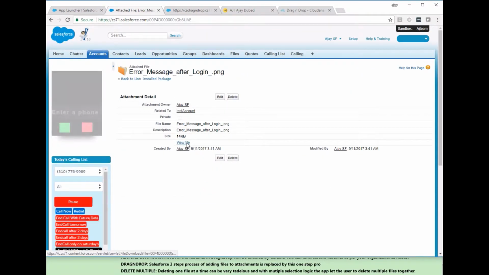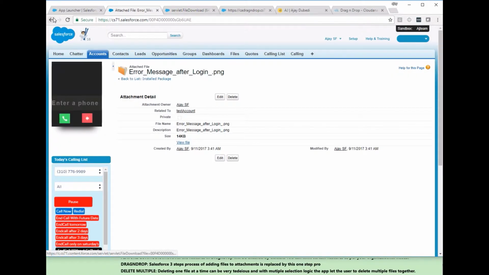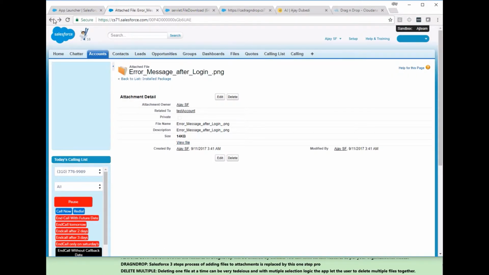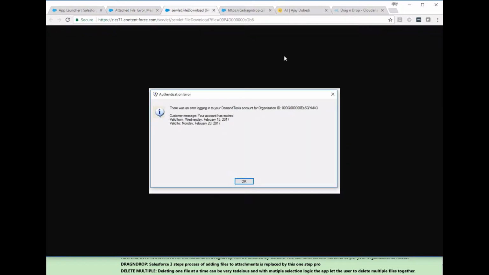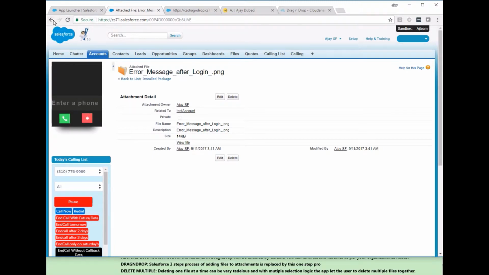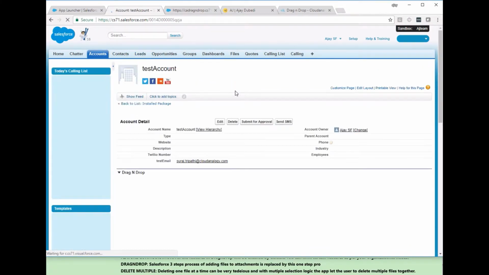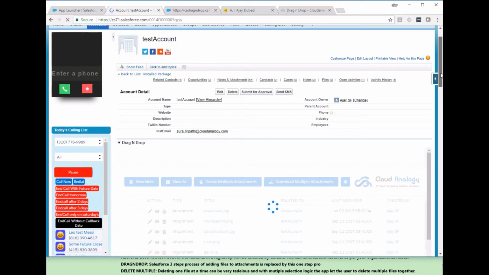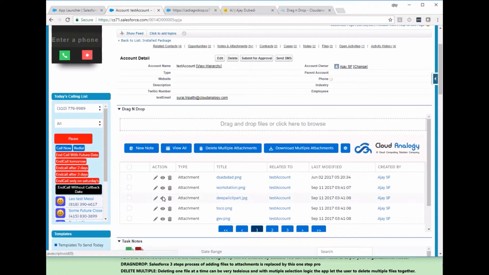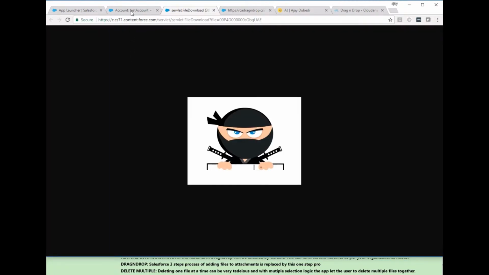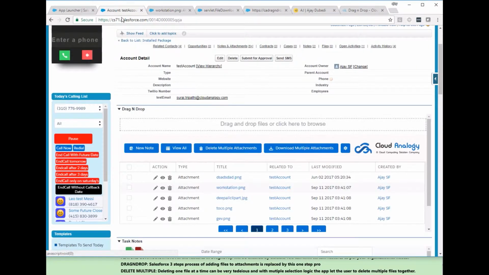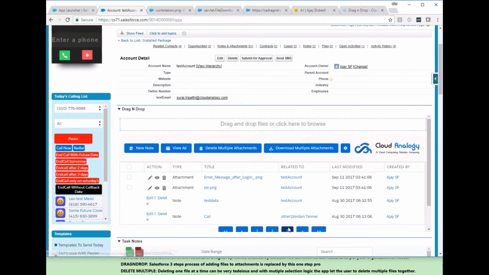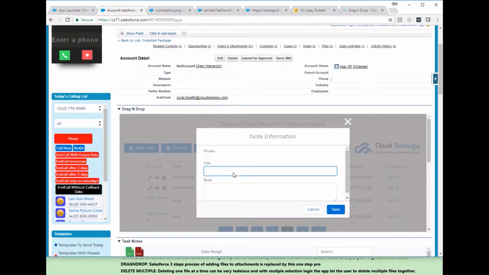And once you have dragged and dropped a file, it will automatically get assembled in different pages, multiple pages, and you can go ahead and play around with all the different files, whatever you actually want to do. So in this particular case, you can view a particular file. You hit on it, you can view the file. If it is an image, it will come up. If it is a PDF or any other file type, it will get downloaded. You can edit a file, you can edit the name, reload the file. You can also see the related to section, how it is related to the current object, whether by opportunity or account.